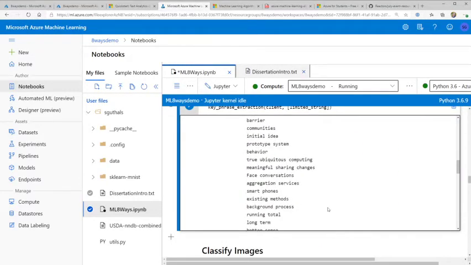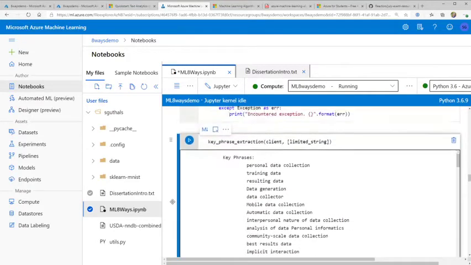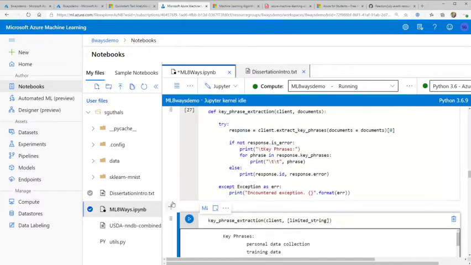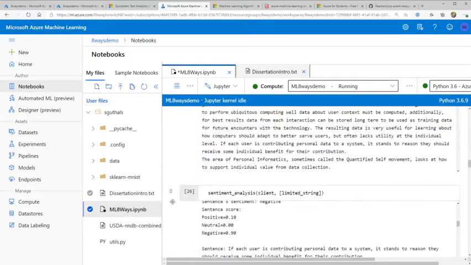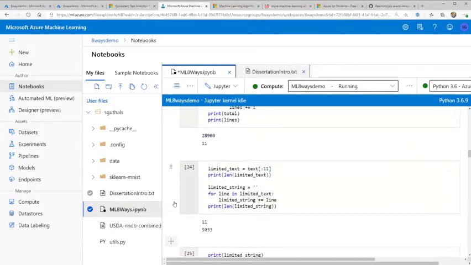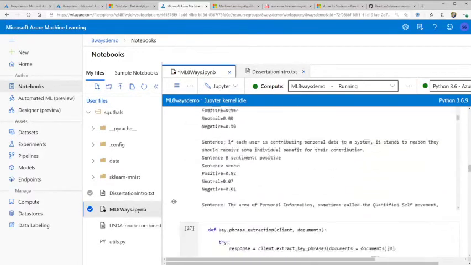And this would allow us to then go in and do some more analysis on, like, what did we talk about in terms of personal data collection and why and all of that. So again, we don't have a ton of time on this stream, so I did want to just give you an introduction. This is just a very basic introduction in how you can use AI services, whether they are Azure or otherwise, to start to understand text sentiment and then do further analysis on it later.